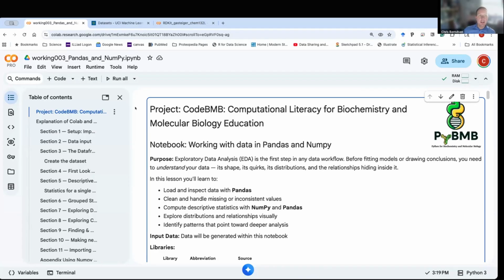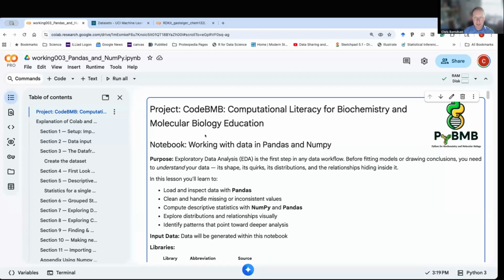So in this third Colab, we'll be working with something called Pandas. Paul has had you working with lists and strings and numbers that you've typed directly into the code block. Pandas allows you to start working with numbers and data more like it's in a spreadsheet, which is traditionally how I would think about working with data. When I'm getting data off of an instrument, it would come down as a series of columns and rows, and it might be large, it might be small, but I'd have data in a two-column format.